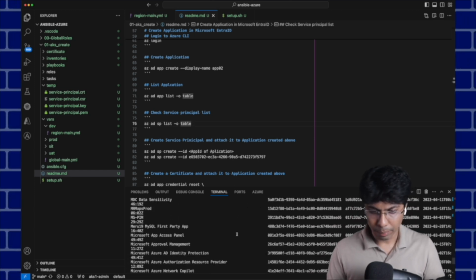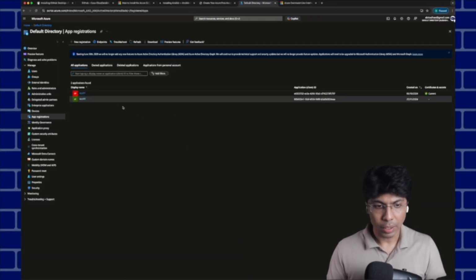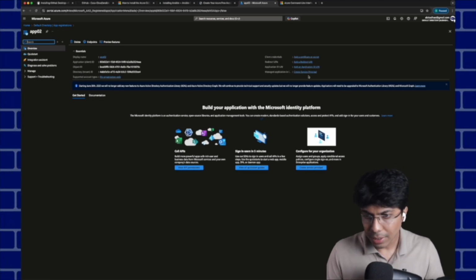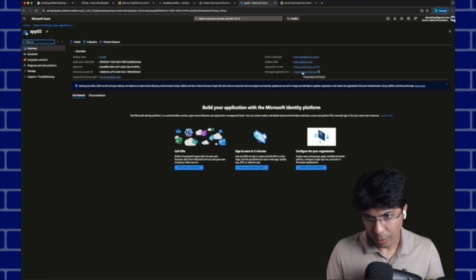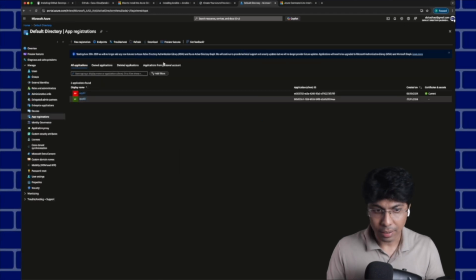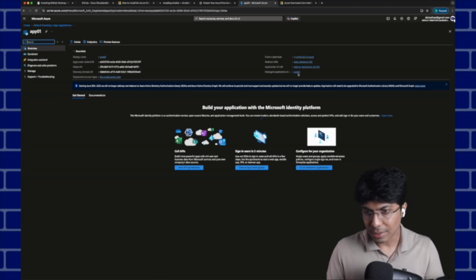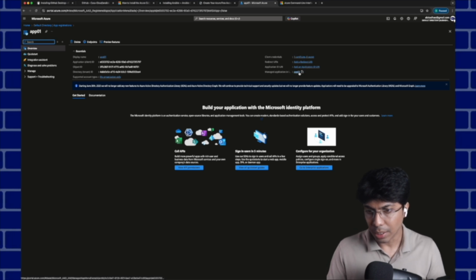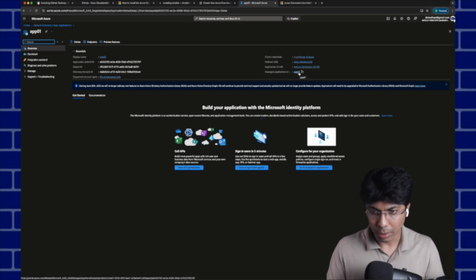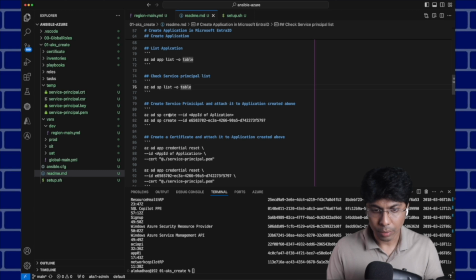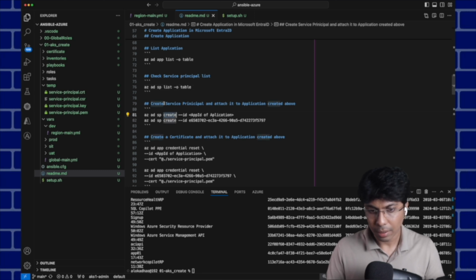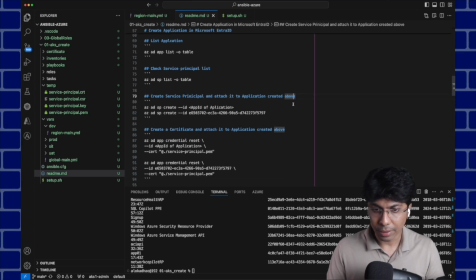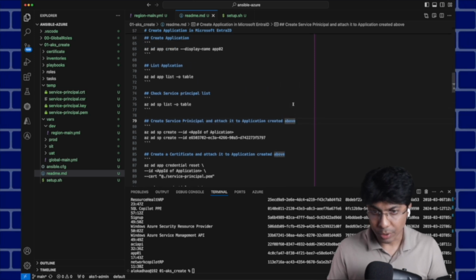There will be many service principals, but if we just look for app02 right now, do you see a service principal created here? No, right? Whereas for app01, which is already created, you see a service principal with the name app01. So what we need to do is first create a service principal and attach it to the application we created above, that is app02.